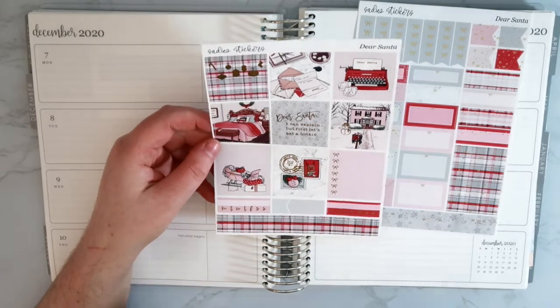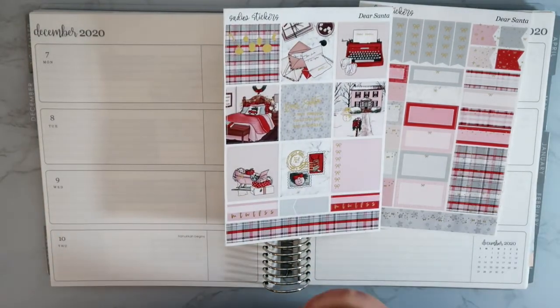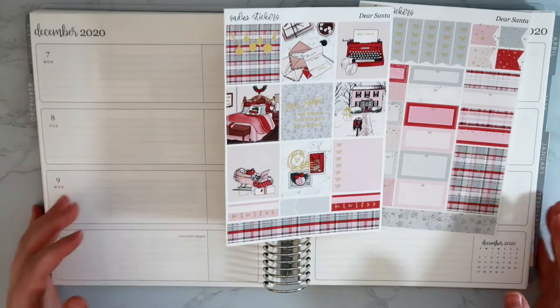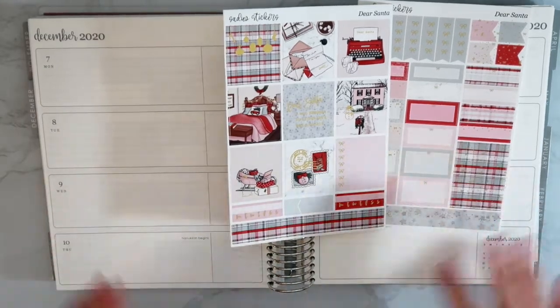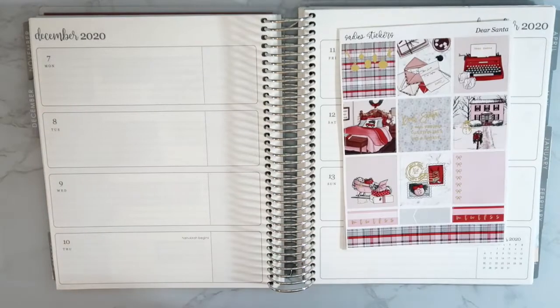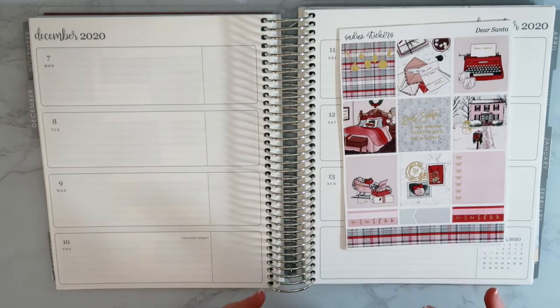The reason I decided to use this kit was because of the cookie quote. Every year my family — mainly my mom, my aunt, and my sisters — we have a cookie decorating contest. I thought it would be fun this week to have something cookie themed. I think that would be really cool for like artwork for a shop to release — something cookie related, just my two cents.